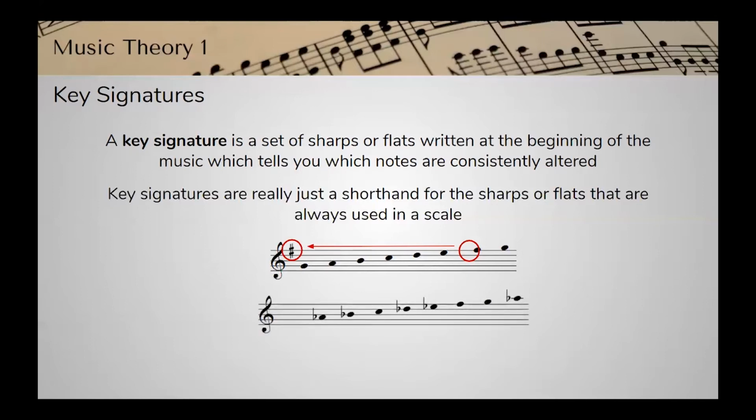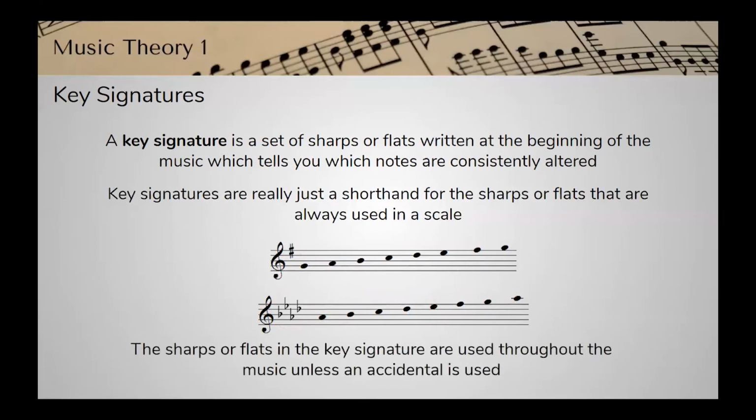Okay, here we have an A flat major scale, and you can see that that's a lot of flats to keep writing over and over again. So instead of writing them over and over again, we can take them and move them to the key signature, and they disappear as accidentals, but they are still flatted because they're in the key signature. So that's just telling you that the notes B flat, E flat, A flat, and D flat are all going to be flatted, are all going to be applied to the notes A, B, D, and E. Okay, you can see that looks pretty normal from the music I'm sure you've seen.